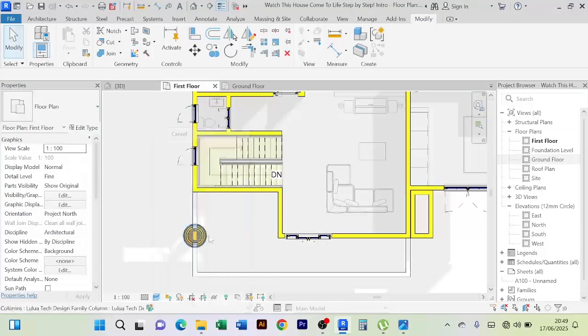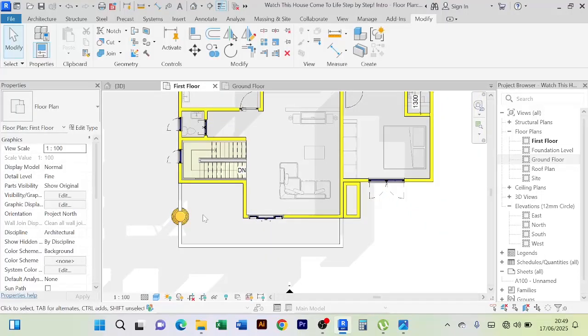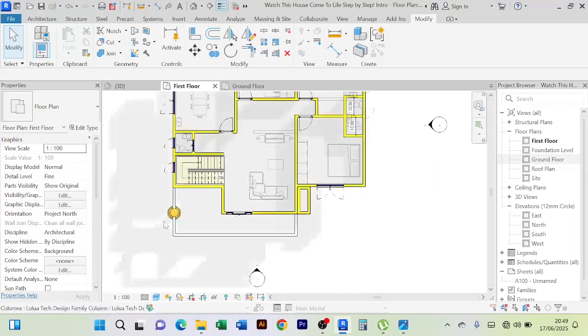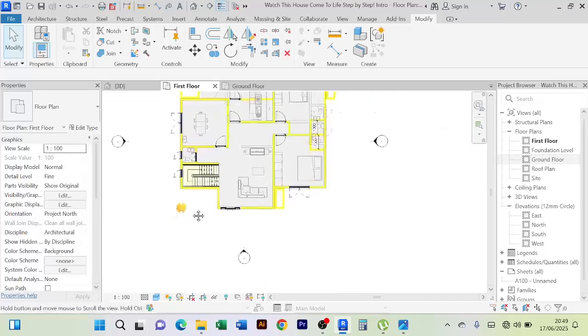For now, just ignore this pillar we created yesterday. I was basically showing you how to create these kind of classical pillars. For now, it will just be there, but that's not where we're going to use it really.